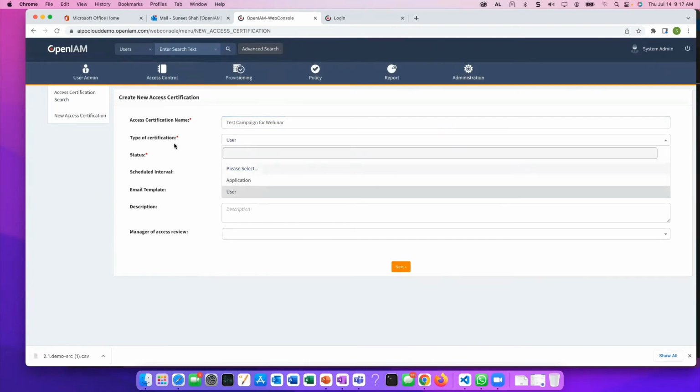And I have a choice between doing a user-based certification or an application-based certification. A user-based certification means that I'm picking my user population and I want to certify all the entitlements. The application one really is more of an entitlement-based certification. And in reality, we see customers using both. The quarterly reviews are usually entitlement-based because they're more sensitive and things that we need to verify. And usually once or twice a year, companies will do a user-based cert to make sure that the overall access has also been reviewed. Okay.